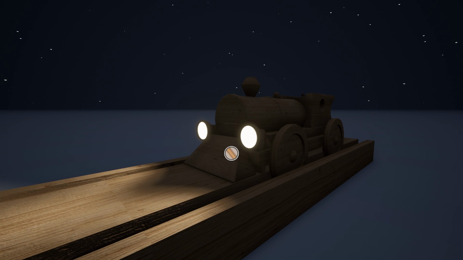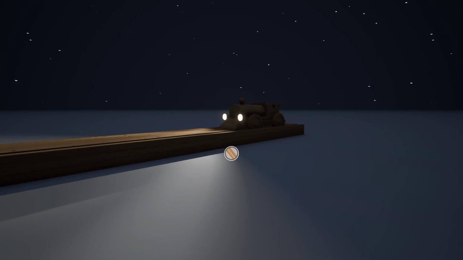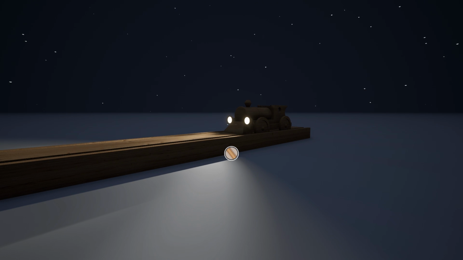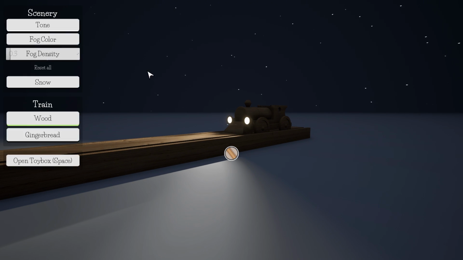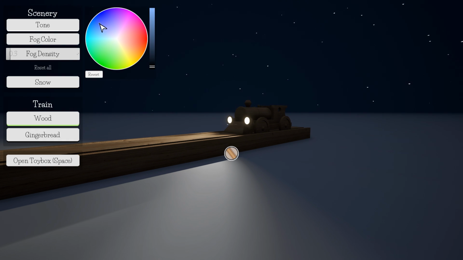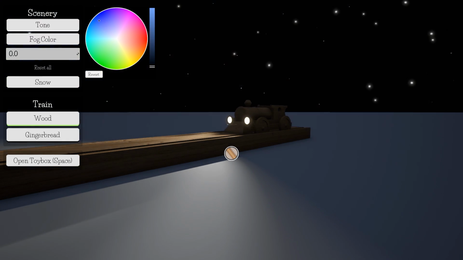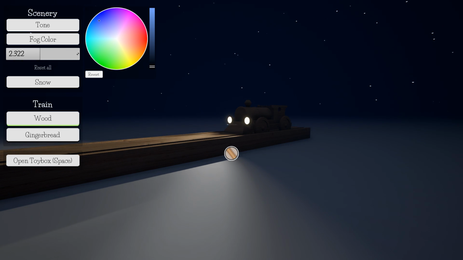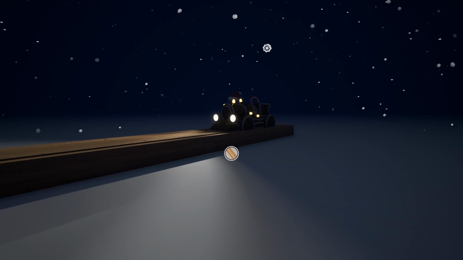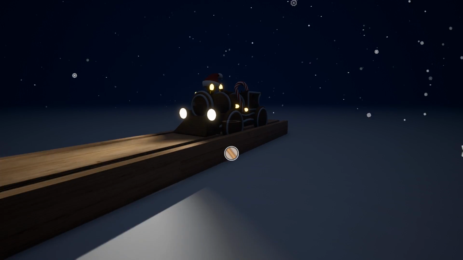Okay, so let's build us a nice little festive village here in this nice clear area. Now, as you can see, things are looking a bit plain at the moment, so let's add some exciting graphical things. Let's go and have some fog. Let's make it a nice dark blue, a bit more dense. Yes, nice and twinkly. Let's let it snow. Here it comes. And of course, let's Christmassify the train. That's more like it. There you are, my lad.